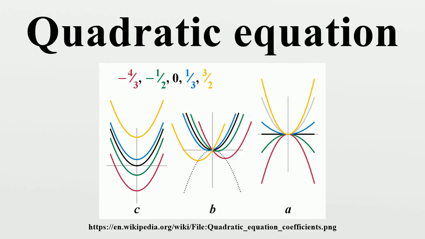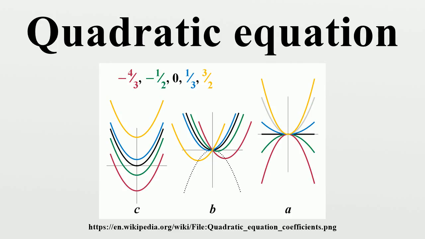Factoring by inspection. It may be possible to express a quadratic equation x² + bx + c = 0 as a product equals 0. In some cases, it is possible, by simple inspection, to determine values of p, q, r, and s that make the two forms equivalent to one another. If the quadratic equation is written in the second form, then the zero-factor property states that the quadratic equation is satisfied if px + q = 0 or rx + s = 0. Solving these two linear equations provides the roots of the quadratic.